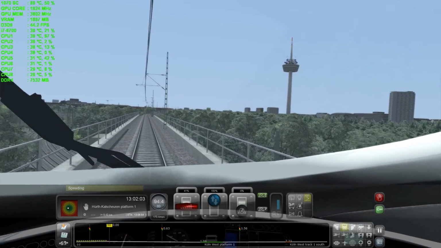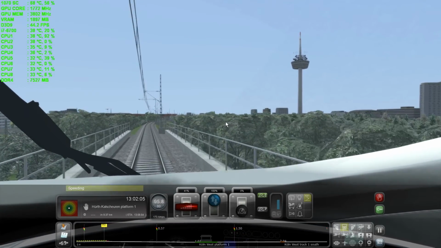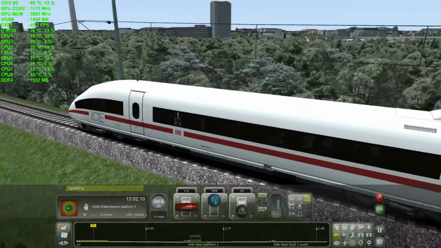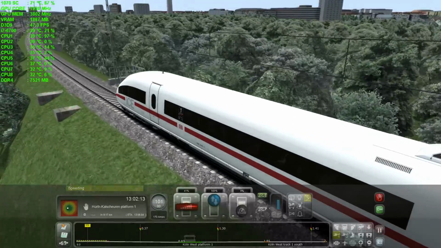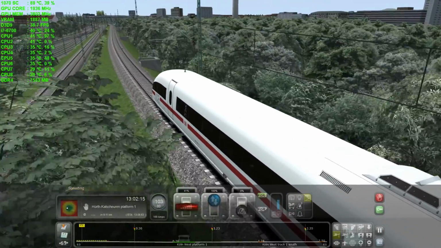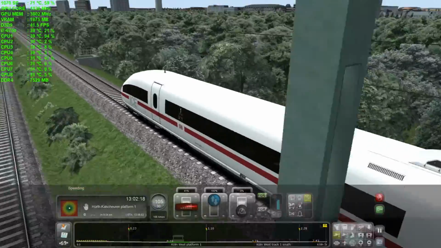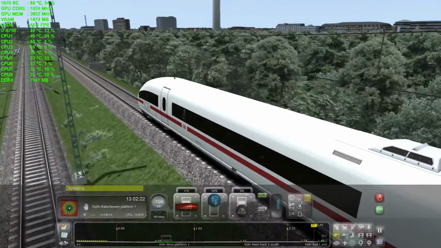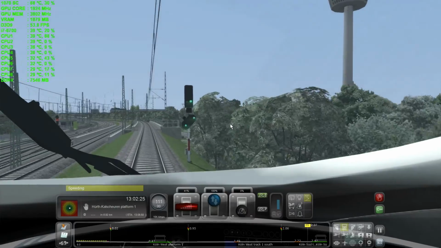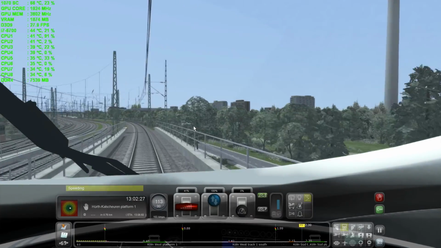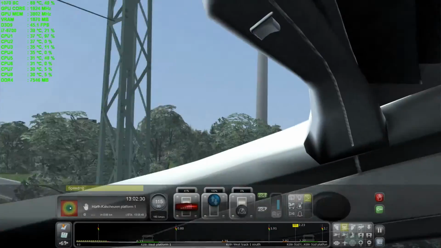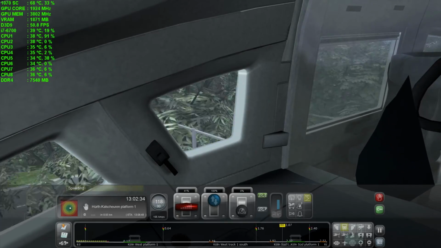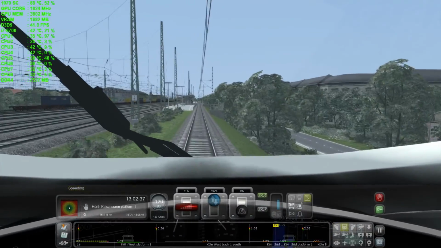42, but still it's different than the other routes, right? 42, 44. Now we're back outside. We're down to 26. Now we're at 50. Okay. So actually, as the train starts to go faster, it becomes more acceptable. But why at the slower speeds are the frame rates so slow? I don't understand that. Why do you get the jaggedy play at slower speeds? It doesn't really make much sense to me.